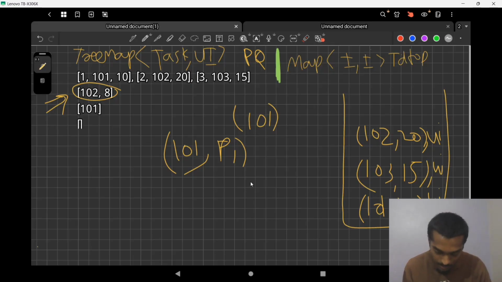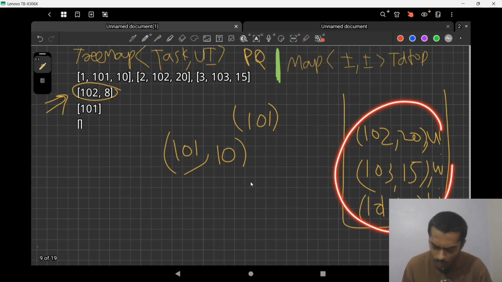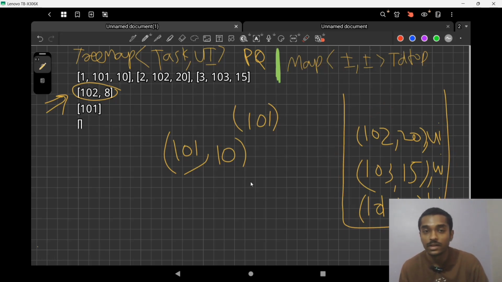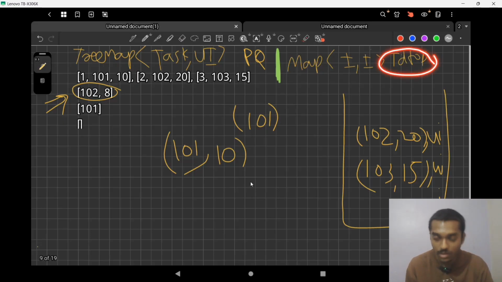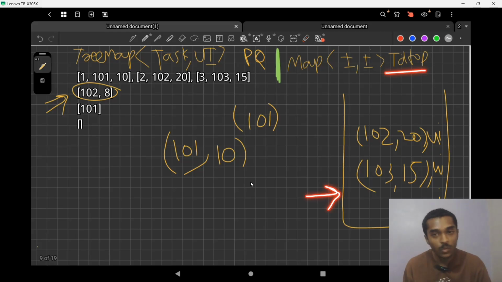Let's say the old priority is 10, so we can simply remove it from our tree map of task and user id. And we also have to remove it from the task to priority map. So we remove it from both maps.